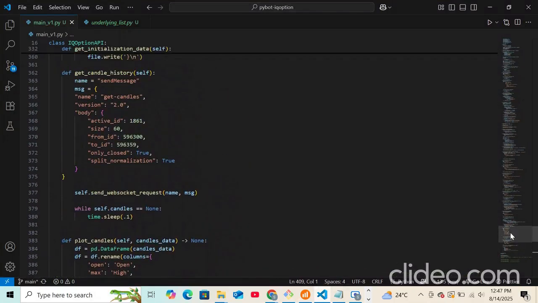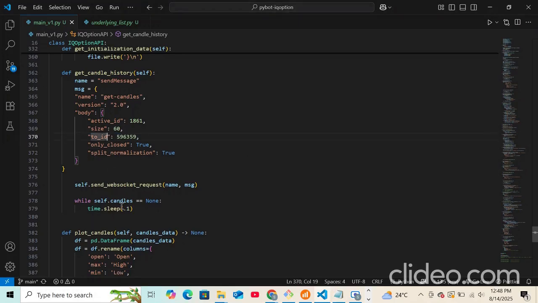So what I'm going to do is, instead of from and to ID, these are the candlestick IDs, and to get candlestick ID, there needs to be a separate video made for it, right? Because it's also a lengthy process. So for now what I'm going to do is, instead of using this, I'm going to remove from it, and I'm going to pass the latest time instead of candlestick ID.